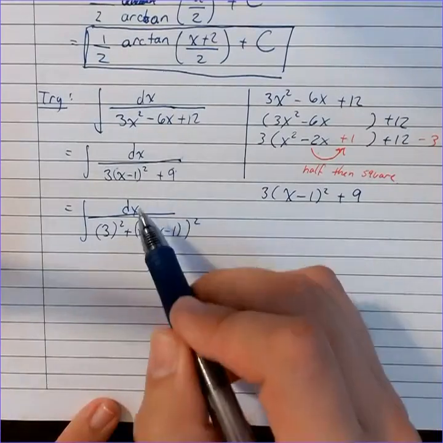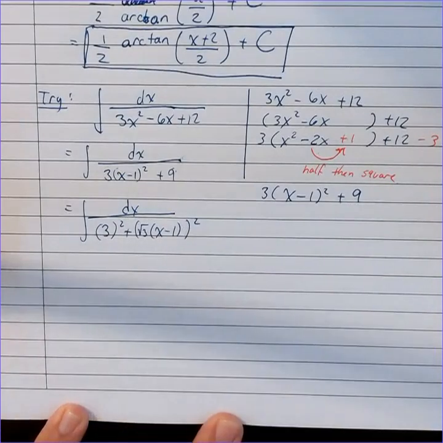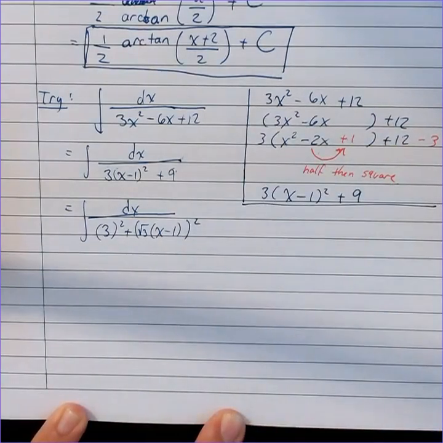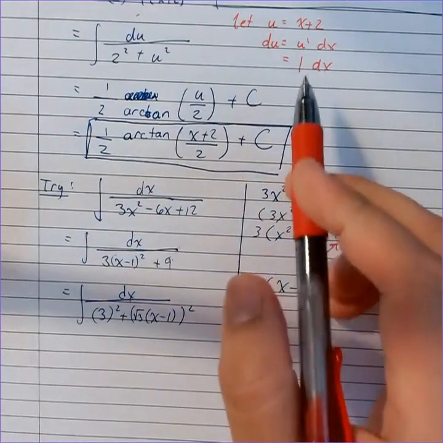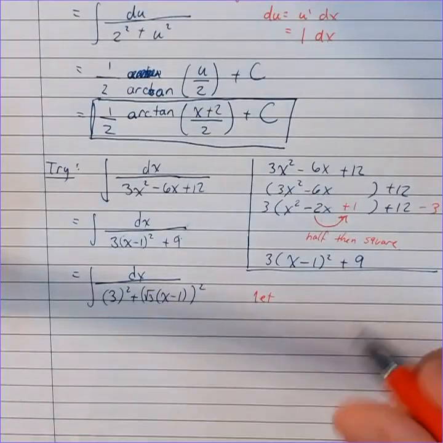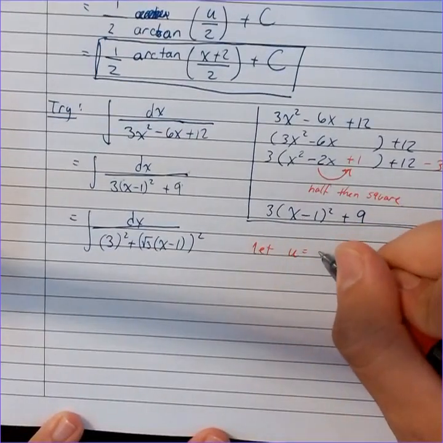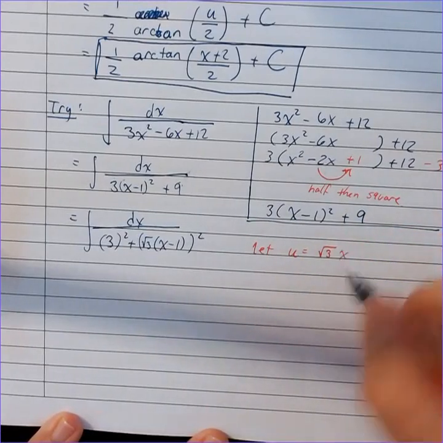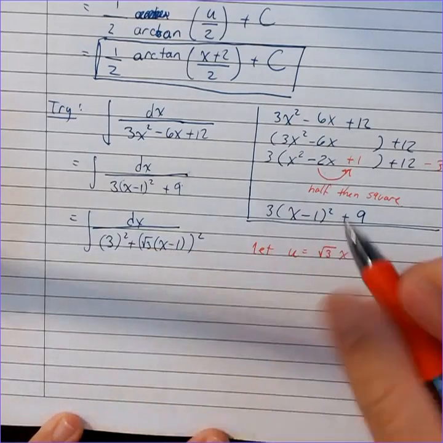All right, so now this is dx over a squared plus u squared. Let's go ahead and make sure that we have the correct constants. Let's use the substitution. Just like above, I'm going to find something and call it u. And here the choice is obvious. It's whatever variable expression is being squared. Well, that's the only variable that's got a square on it. So let's let u equal the square root of 3 times x. Here I'm actually going to distribute it: root 3 times x, and then minus root 3 times 1.